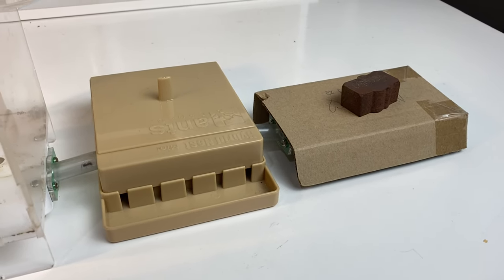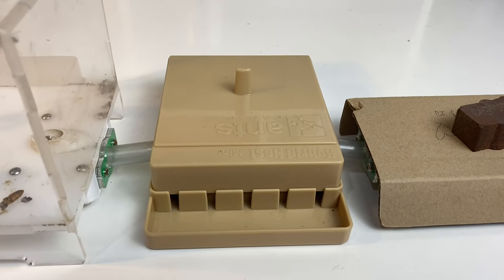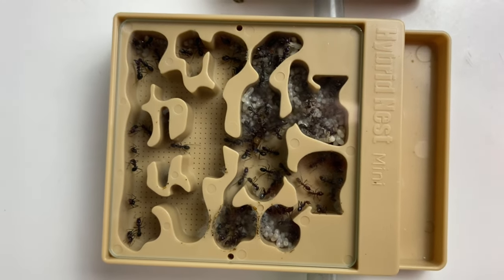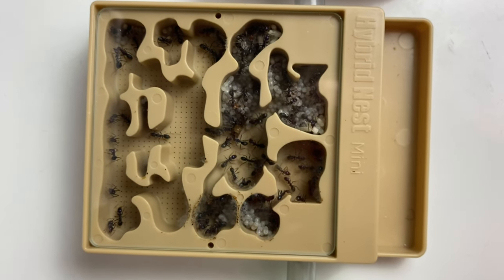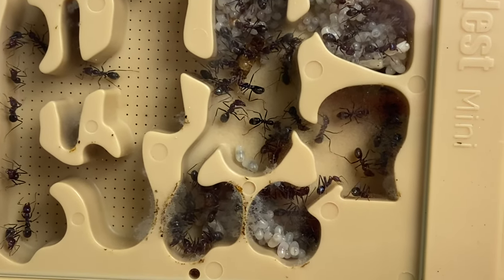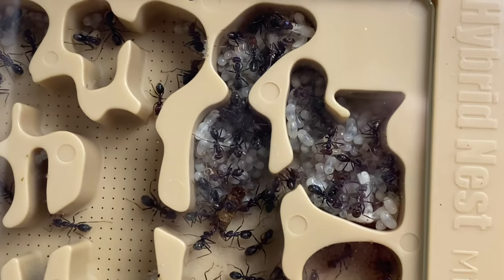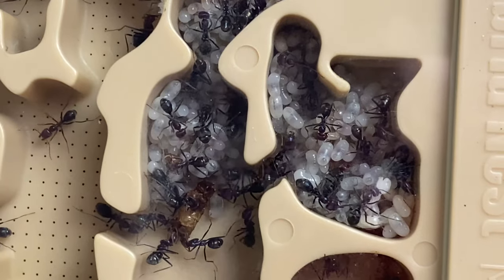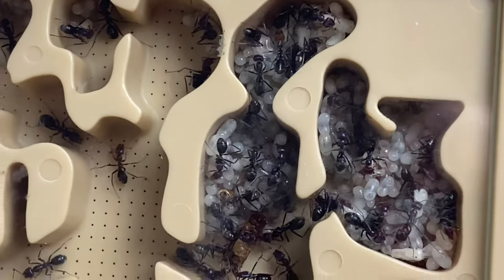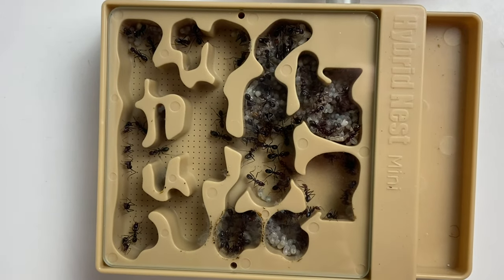Let's look inside the Ants Canada nest that I've connected up here — this is the hybrid mini. Look at that brood — it is packed in those top couple of chambers. On the top right that leads off into the Oz Ants acrylic nest, the original nest. But look at all of this beautiful brood. You can see part of a mealworm they've dragged down into the nest, so they've got ready access to that protein and no one else can steal it — which is something they would do in the wild too.